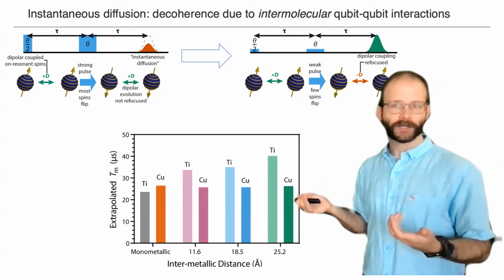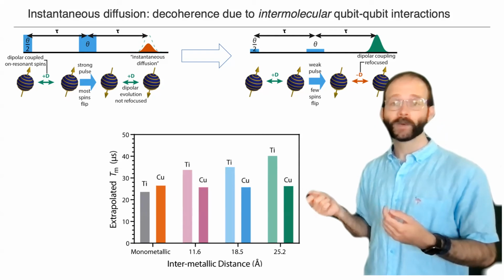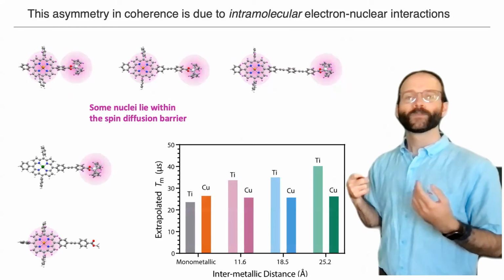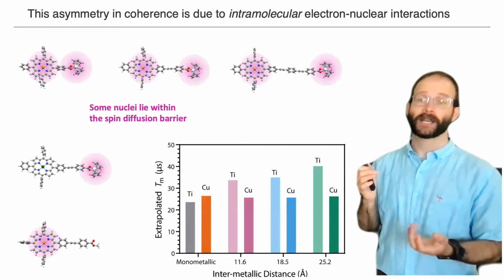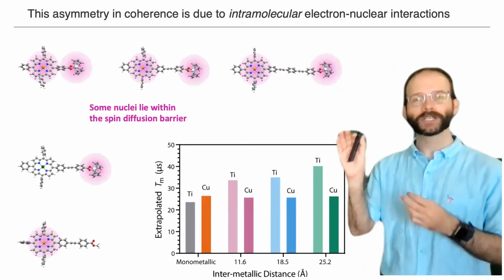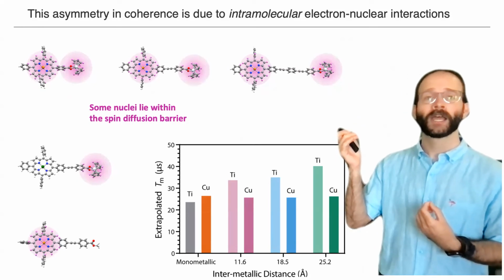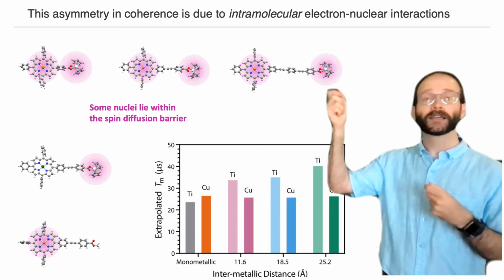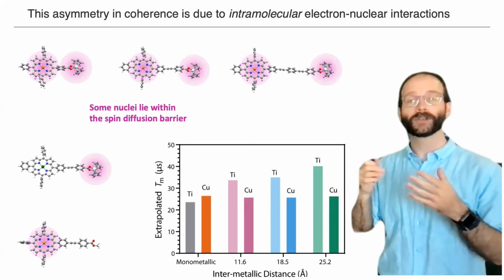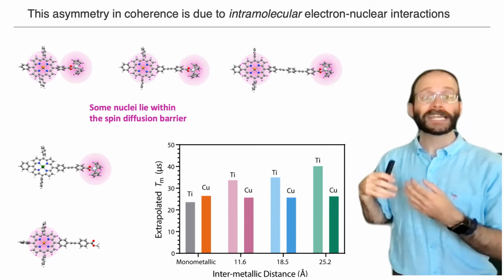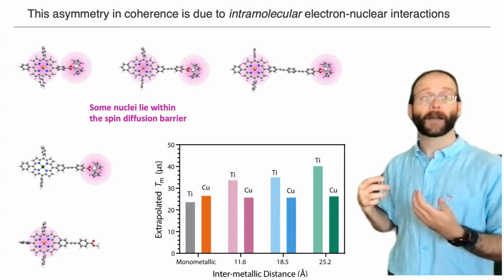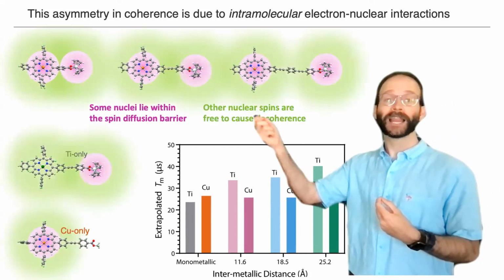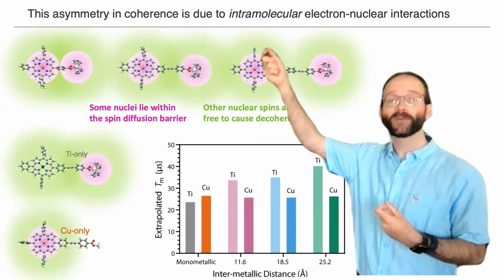This distinct asymmetry tells us that it's probably not an electron-electron interaction, which we would expect if the titanium affects the copper should affect the titanium. But we can understand this instead by looking at the nuclear spins on our molecules. And if we put the hydrogens back onto our crystal structures, which we often omit for clarity, we can sort of divide them into two groups. Some of them are so close to the spin centers that they lie within these pink spin diffusion barriers, where their interaction with the electron spin is so large that they really can't participate in their dominant nuclear spin flip-flop processes, which are the way they create magnetic noise. However, outside of this region, we have plenty of hydrogens left, predominantly on the copper porphyrin.